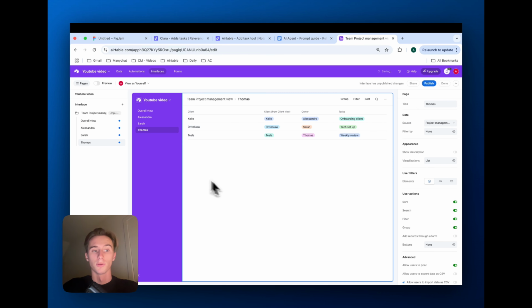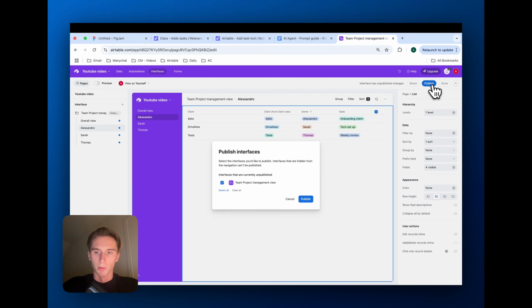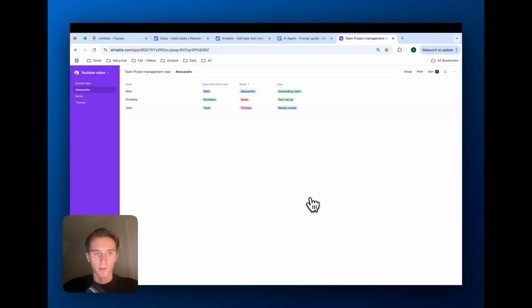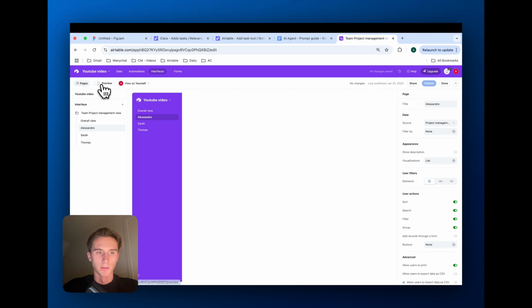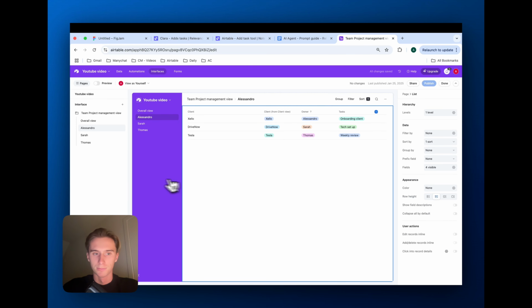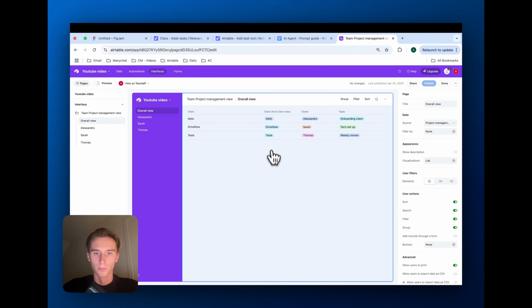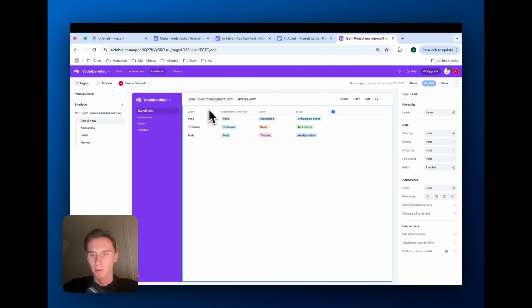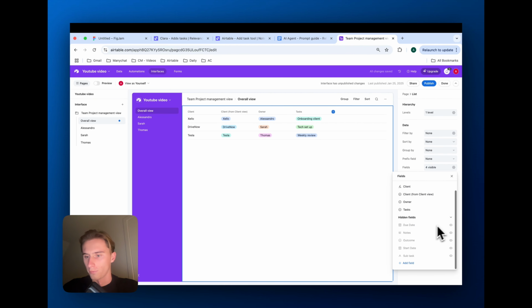And this will show a view on everything. Once that's done, we're going to just publish this, just so that it can be saved, and then we'll just edit it again. So we have the overall view. This is good. We can just make it a little bit nicer like this, and then we can add more fields. For some reason it hides fields, but yeah, we need all of them.